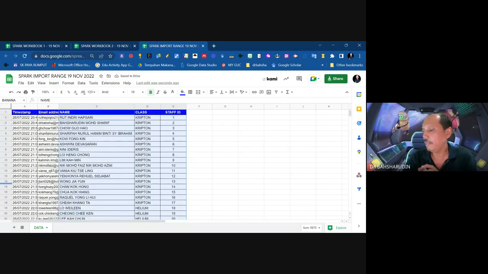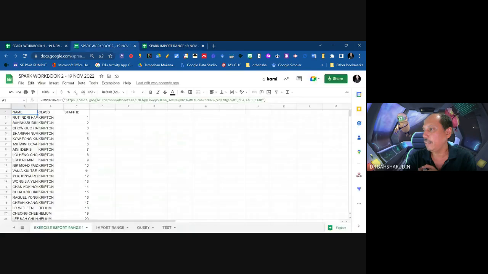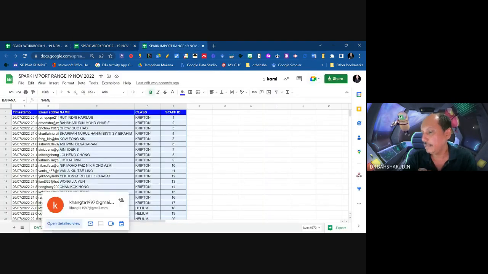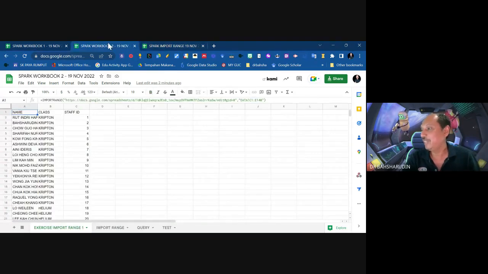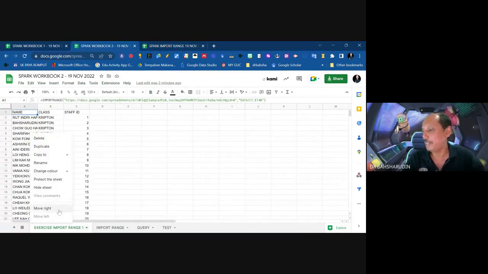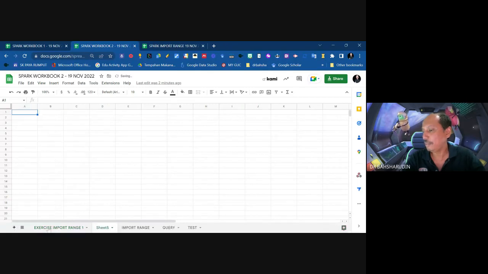But the only thing is, with the normal way of import range, you have to make sure that this sheet's name is data. So if you put it wrongly, or this name is changed to Sheet1 over, then the data will fail. So in order to avoid this from happening, we're going to do a very beautiful thing. Let's say I put another one here, Sheet1. I'm going to show you the beauty part here. So, exercise 2, all right?